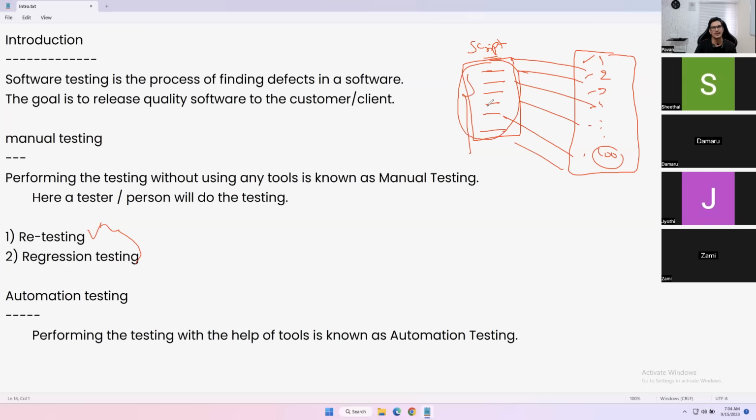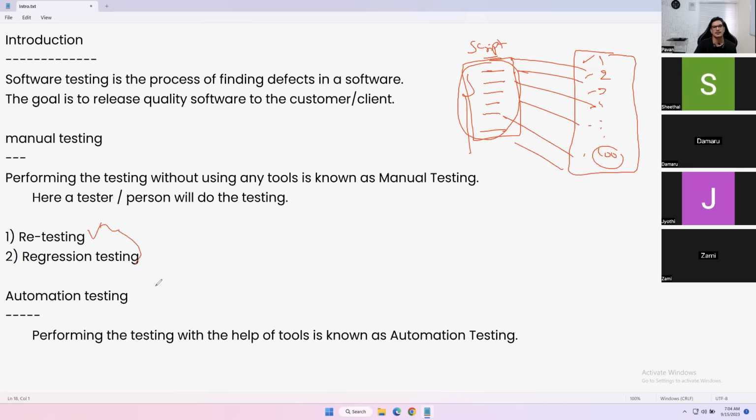So if I want to do the same thing manually, it takes a lot of time, right? So I have 100 inputs. If I have 4 to 5 inputs, we will finish within 5 to 10 minutes. But if I have 100 inputs, 1000 inputs, if you want to repeat the same thing multiple times, it is a very, very difficult task, right? So exactly here we use automation tools. Once you write your automation code, it will automatically take the input from the different sources and perform the actions. So a lot of time and effort will be reduced.